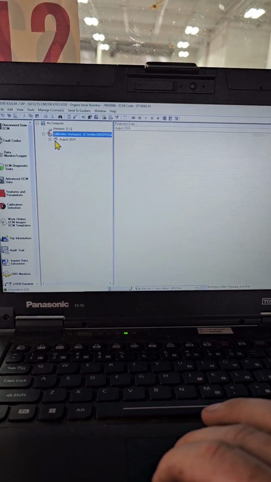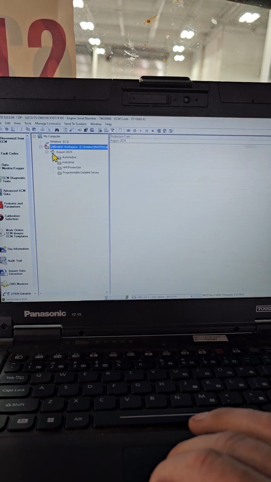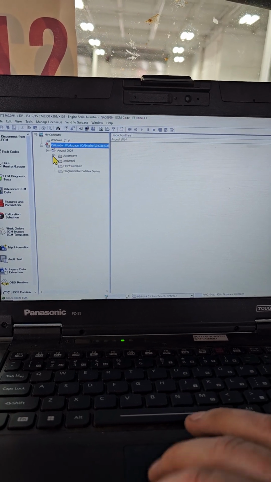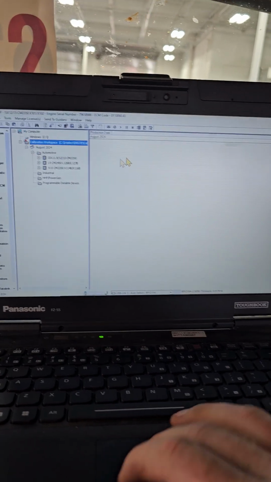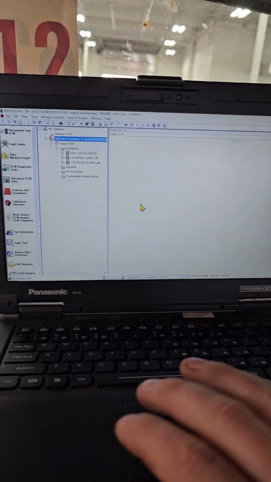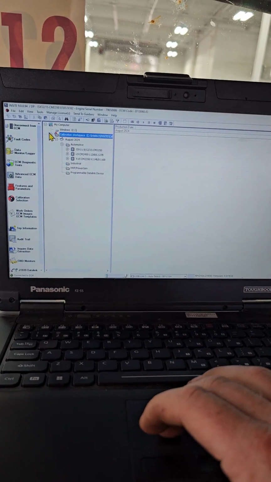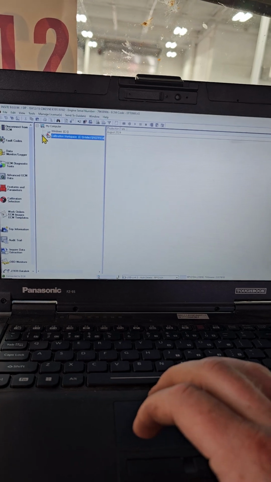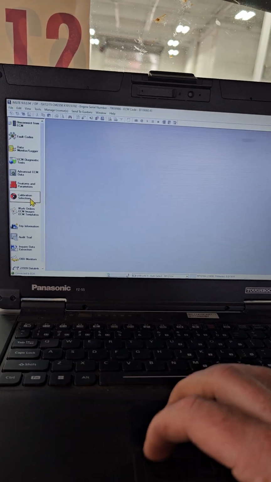Now, in this scenario, we'll see if it does it. It's not detecting it. That's fine. So we'd go in and manually find it if we wanted to. Go down here, select our engine, and you'd find your ECM calibration. Now in this case, we're not finding it, which is fine. This is with the alternative to finding that.